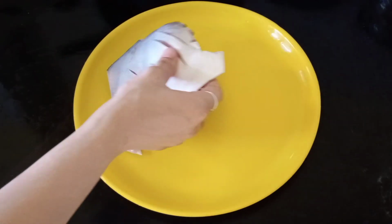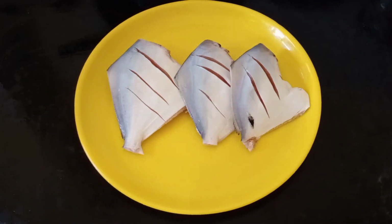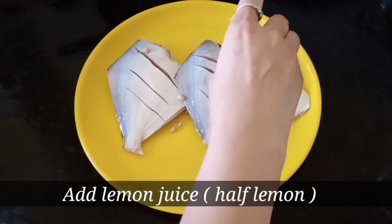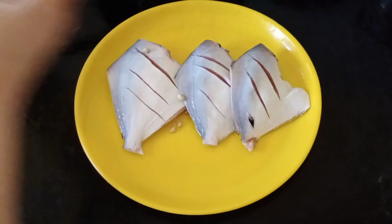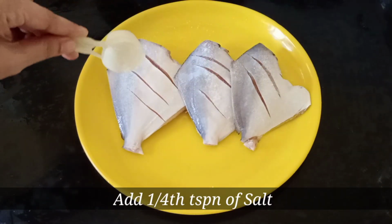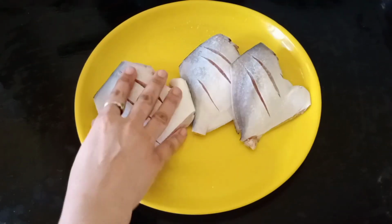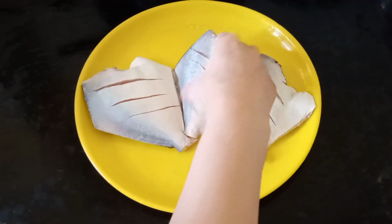First, let's marinate the fishes. Here I have taken 3 fishes. Now we are going to add lemon juice. Half a lemon is enough. Now add 1/4 teaspoon of salt. पहले नींबू का रस ऐड करेंगे, फिर salt. Make sure you coat the fishes with lemon and salt nicely.